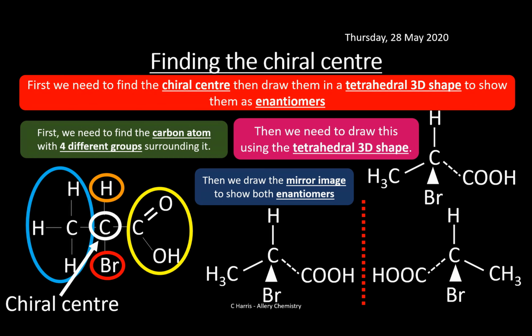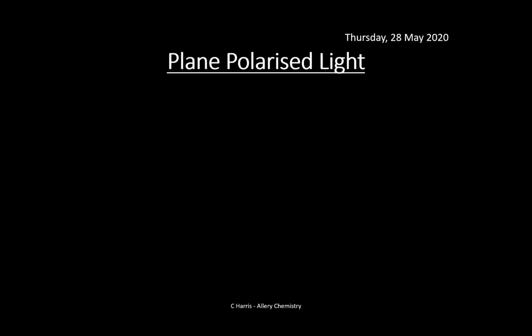Right, so how do we actually detect these? You can see they've got the same types of carbon, same types of molecules, same molecular mass. They're really difficult to detect, but there's one method we can use to detect optical isomers, and we use something called plane polarized light. What we need to know first is what plane polarized light is, and how optical isomers affect the pathway of plane polarized light. So let's have a look.